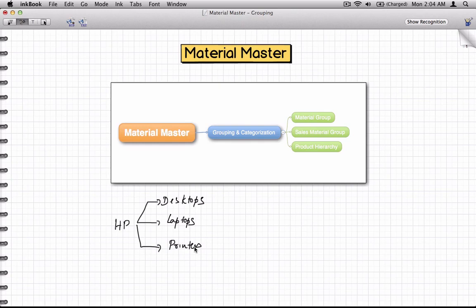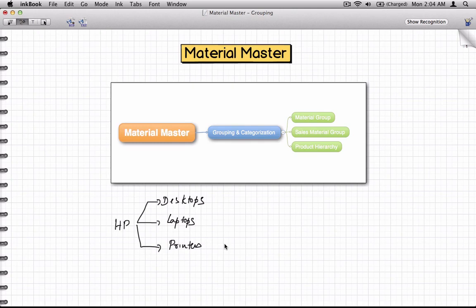Now we have not gone to enterprise structure yet. That's a different concept that we're going to cover a couple of classes forward. But at this point, this could be a very neat categorization for something like material groups. Sometimes the categorization could be pretty complicated in terms of the number of ways in which you could classify and categorize these materials.